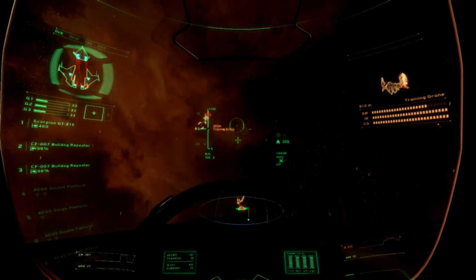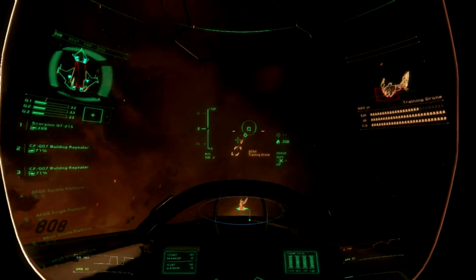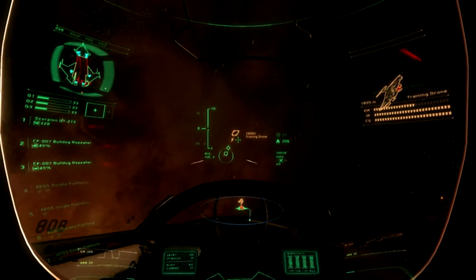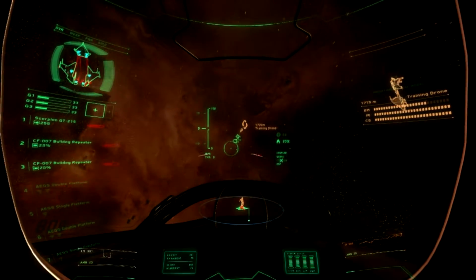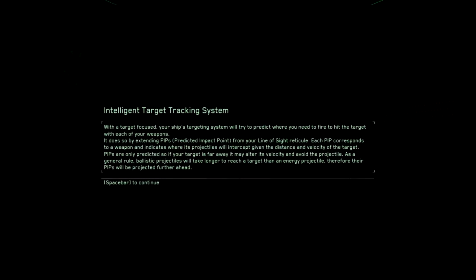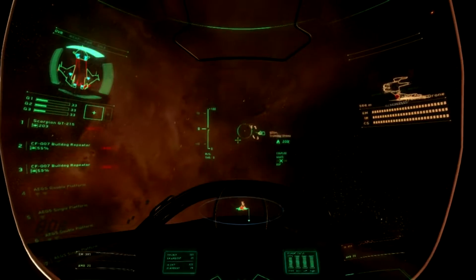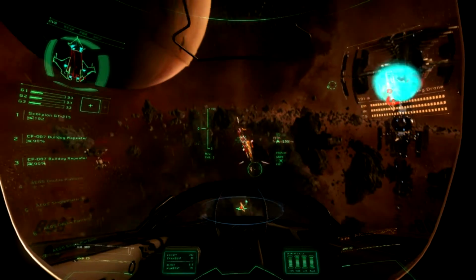Those are predicted impact points or pips. They'll show you where to hit a moving target. Notice you have multiple pips with varying lag, and each of those indicates a weapon on your ship. The computer's trying to compensate for the varying speeds between your ballistic and energy projectiles. An intelligent target tracking system. Blah blah blah. Fire in controlled bursts. Give your weapons time to cool, or they'll overheat. You're taking hits. Check your HUD for shield and damage status.